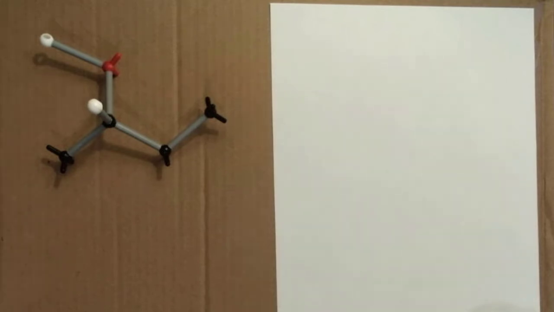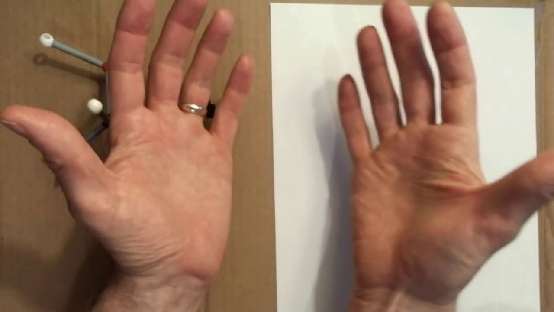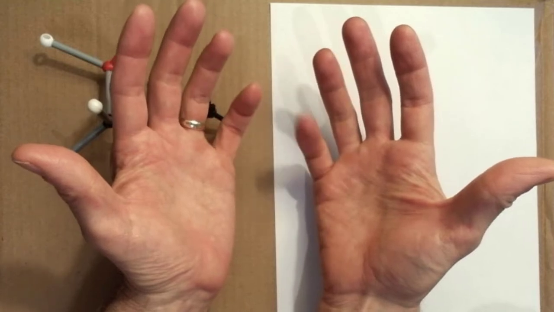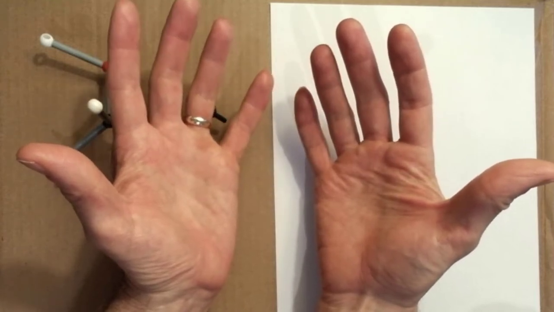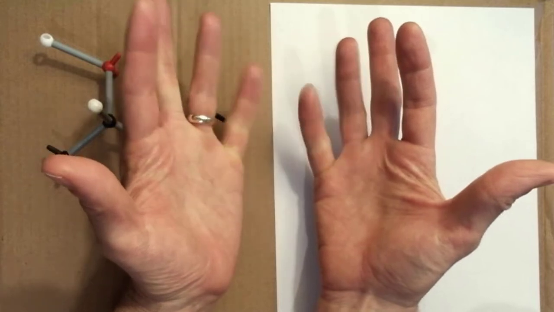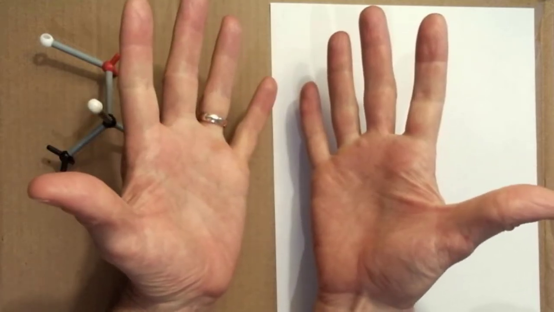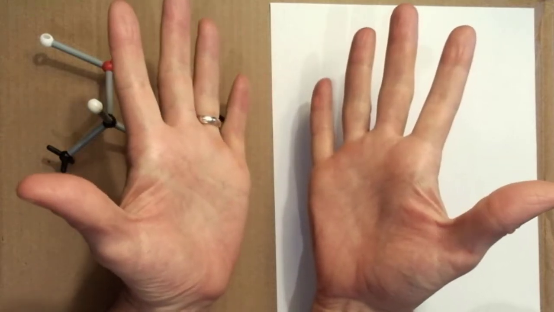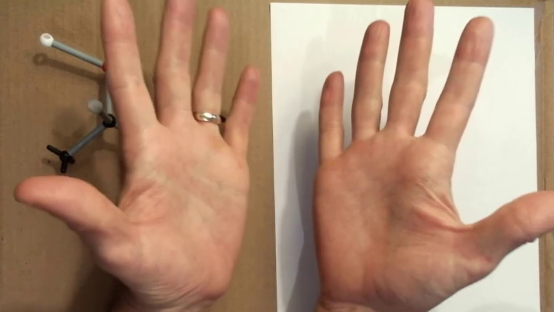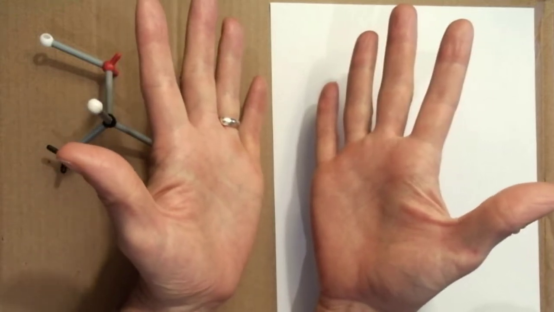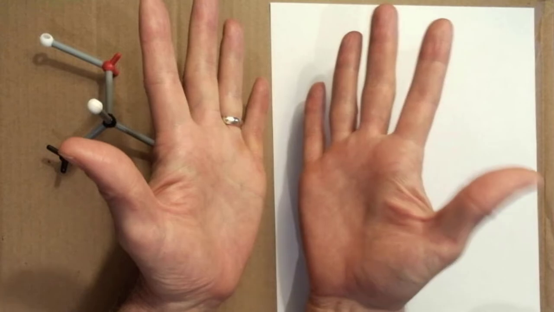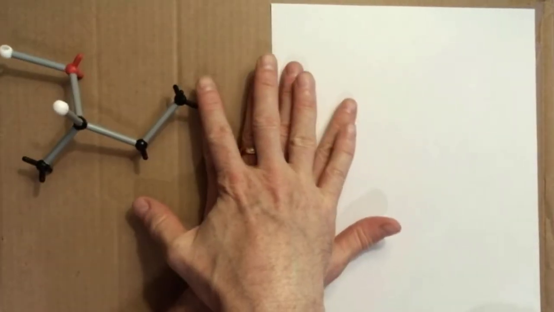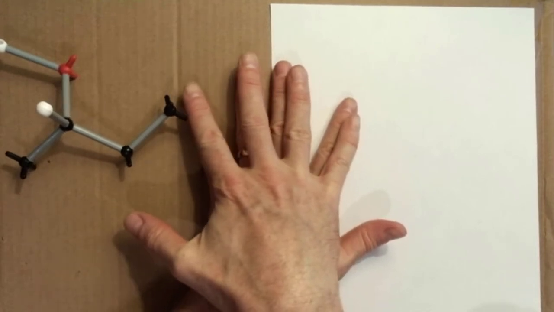non-superimposable mirror image. And we say handedness because when we have two hands, we have two objects that are very similar, and we'd say they're more similar than constitutional isomers, right? If you picture the fingers as substituents, we've got pinky finger, ring finger, middle finger, index finger, and thumb on each hand, and they're all in the same order. And yet the two hands are different, right? And we'd say they are non-superimposable, which means that we can't put one on top of the other and have everything match up.